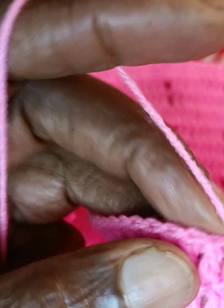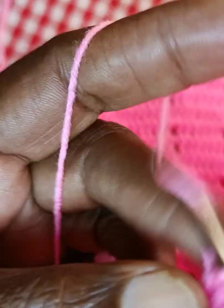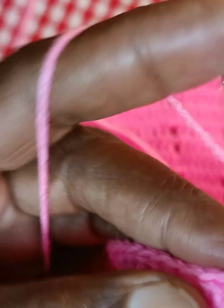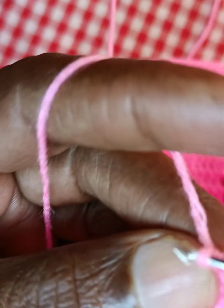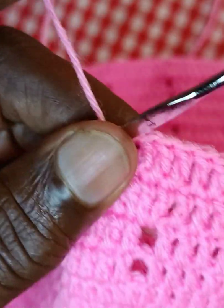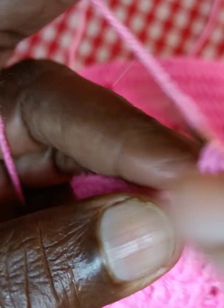1, 2, 3, 4, 5, 6, 7, 8, 9, then chain one and skip. Skip this, go to the other one.